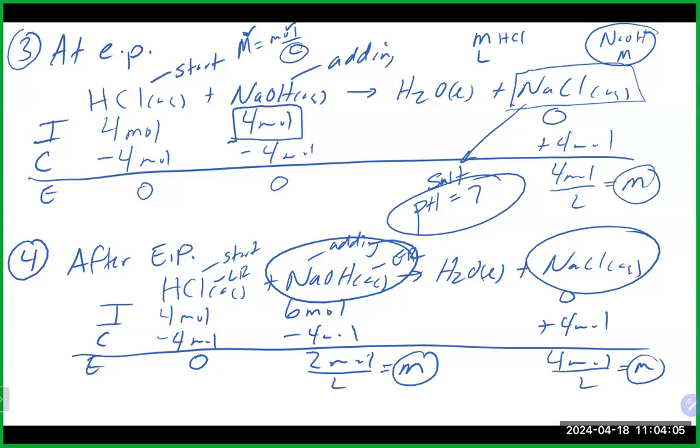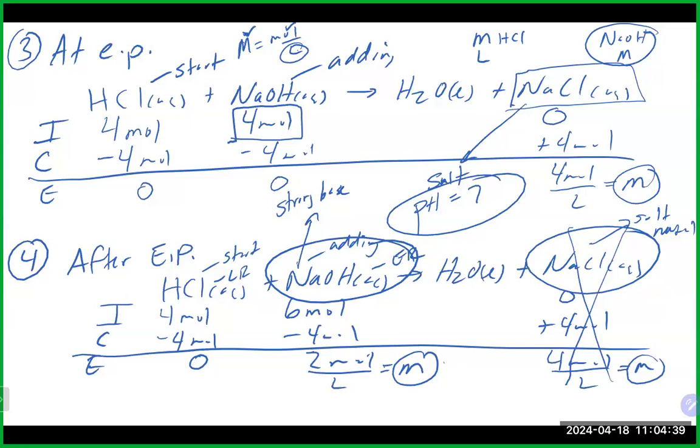Is that a buffer? It is not a buffer. It's 2 different things, right? We still have our neutral salt, right? Which is neutral. So not even concerned about that guy. But now really what we have left over is sodium hydroxide, which is a strong base. And because that is a strong base at this point, and again, this is the importance of making sure that you write these equations, you do these ICE tables, it just visually lets you see what's there, and it just makes it a lot easier to figure it out.